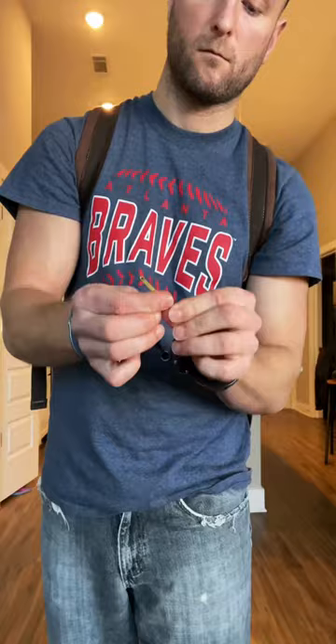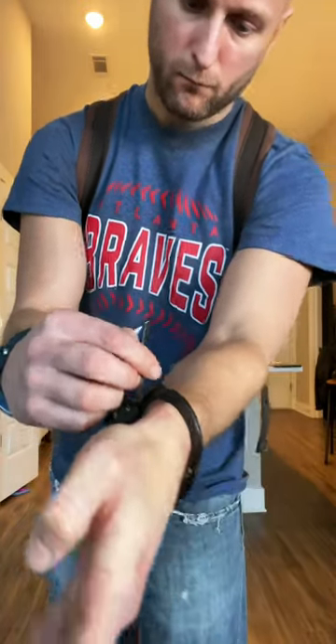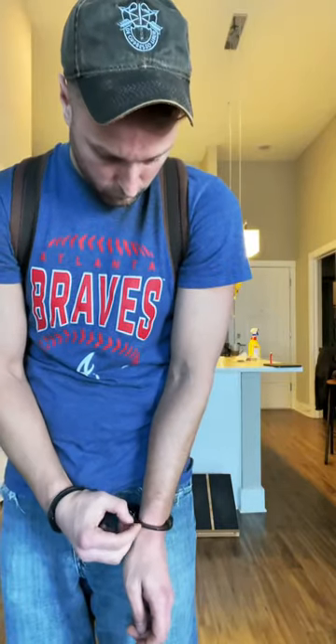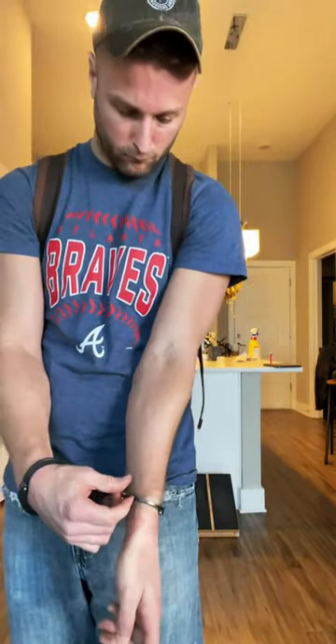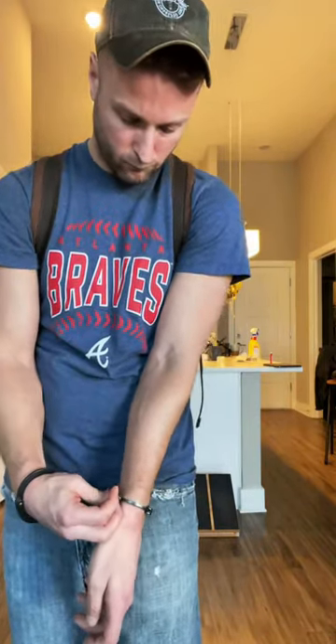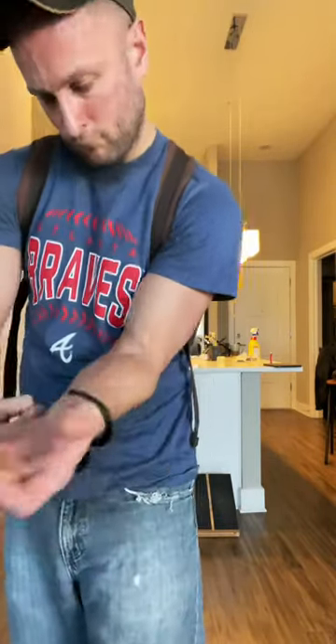Lastly is one of my favorites — a fastener. We're actually going to use it as a shimmy. First, opening it up, then sliding it by the teeth of the cuffs as far as it could go. You then want to get it set up perfectly to where you can push the cuff in more and shimmy at the same time. With this method, I'll take a little extra time setting it up so then I can get it on the first attempt.